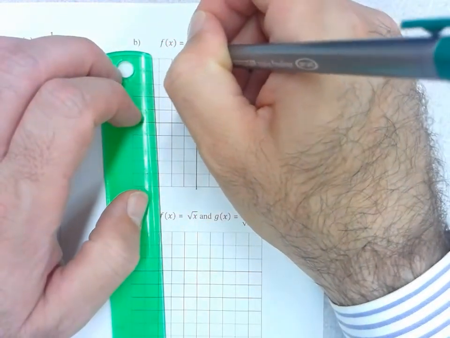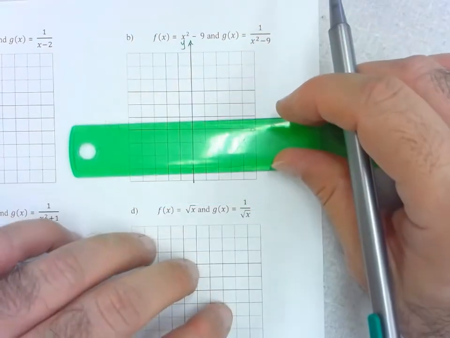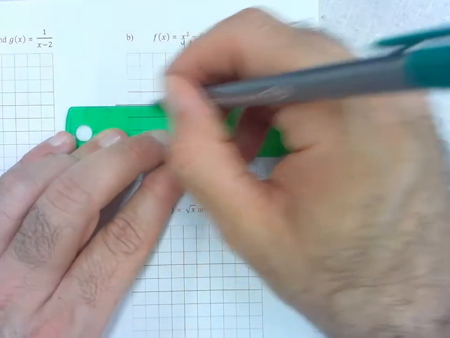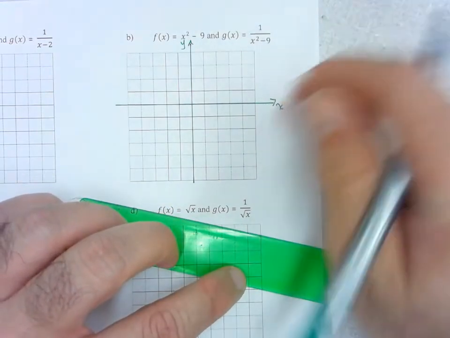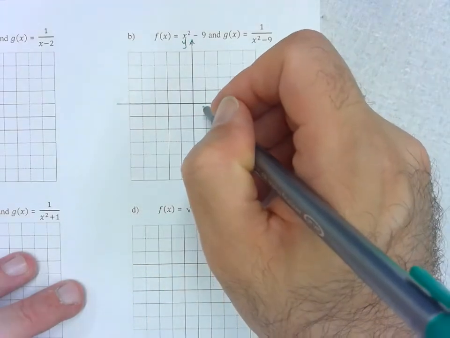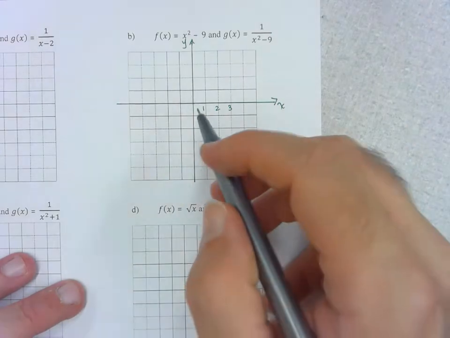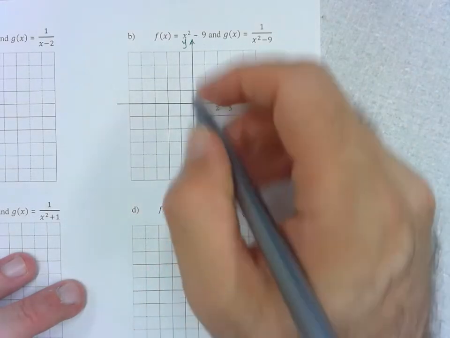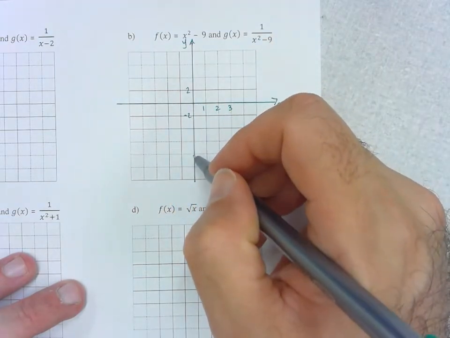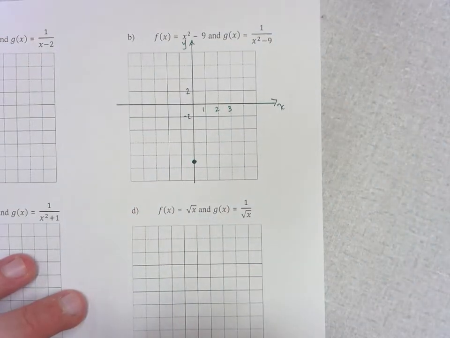Okay, so let me start here by getting some axes. And again, think about where you should put in your axis. So this here, x squared minus 9, is x squared brought down. So I might actually take my x-axis and bring it up a bit. Okay, there we go, x-axis. Now I know that this is going to have zeros, 3, and negative 3. So I think it makes sense to just go up by 1 on the x-axis. But on the y-axis, because I have to get to negative 9, I think I'm going to go up and down by 2. So 2, 4, 6, 8, and 9. There's my vertex for this function.